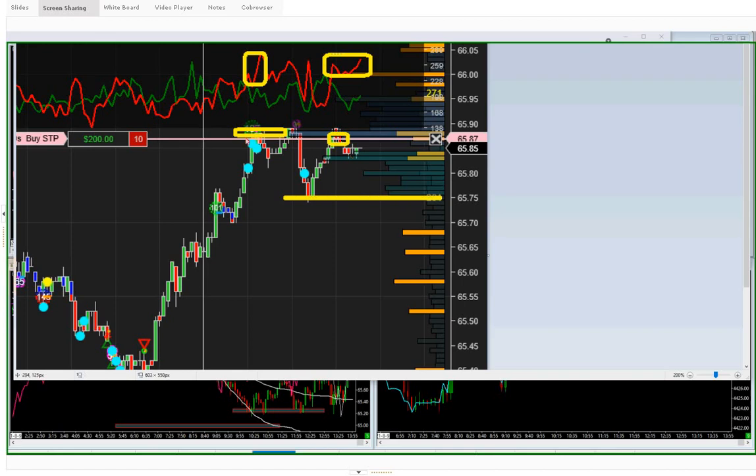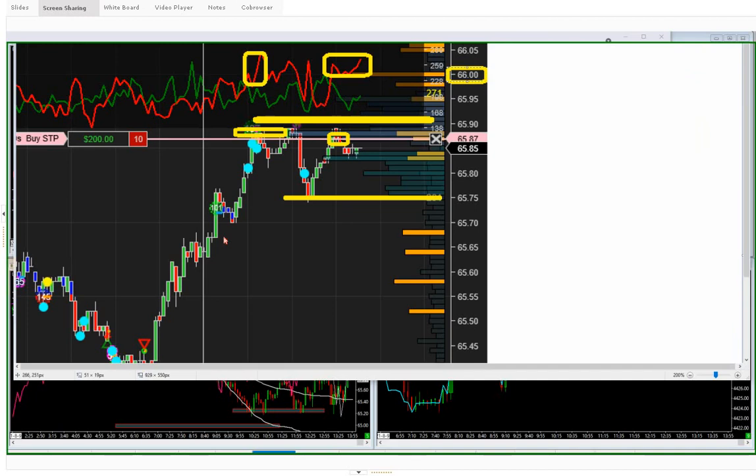Worst case scenario is we'll scratch, and if we scratch, we'll probably go back in at higher prices after we sweep the high print here. And if we sweep the high print at 65.90s, it would be expected to be trading probably 66 on the short side of the book here, wouldn't it? That would be expected at this stage if we get scratched on this. But I can't get scratched now on this because we've just done 10 ticks now on this trade, guys. We've got a clean 10 tick profit now on the books.